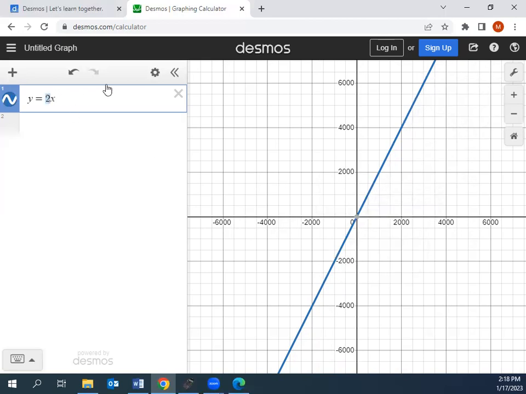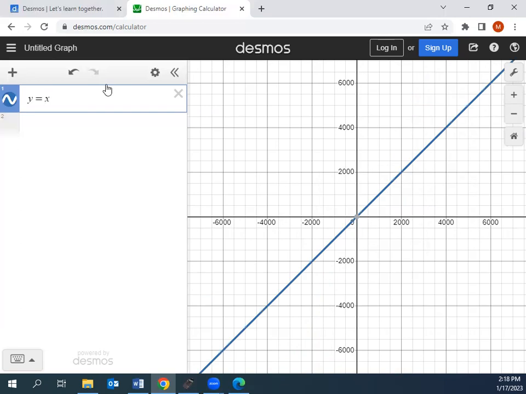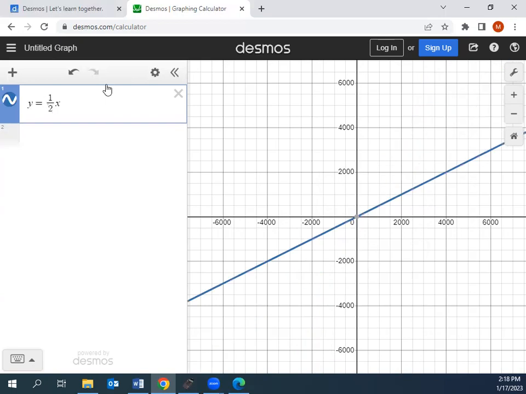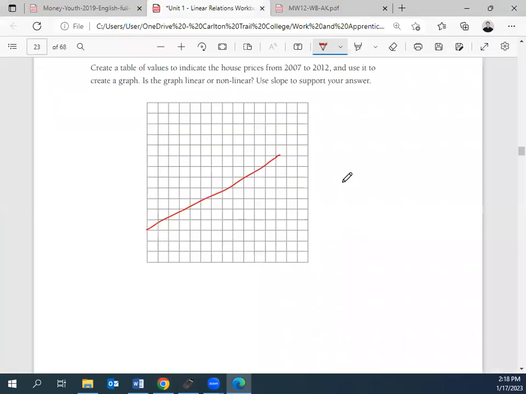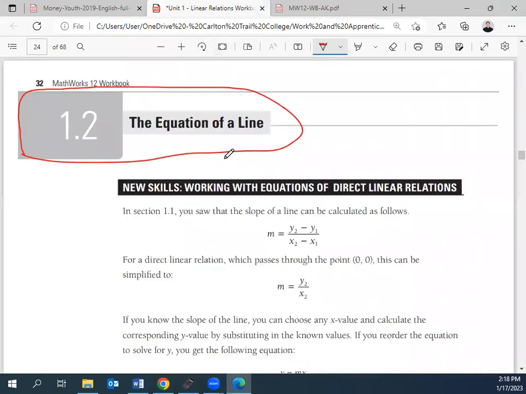And you can change what a line looks like by changing what the slope of it is. As the slope gets smaller and smaller, so I went from a 2, so it goes up 2 for every 1 it goes across. If I change that to a half, now it's going up 1 for every 2 it goes across. Or if I change that to a 10th, 1 over 10, you can see now it's pretty much like a flat line, right? I'll give you a chance probably tomorrow to explore this stuff. But for now, I just want to go into what the equation of a line is. We'll properly explore it tomorrow.